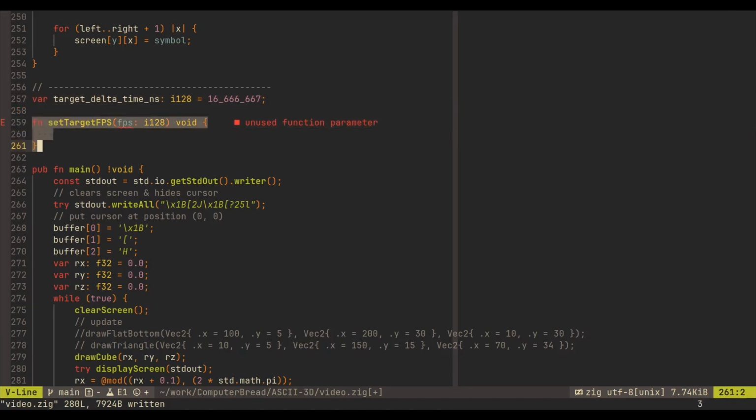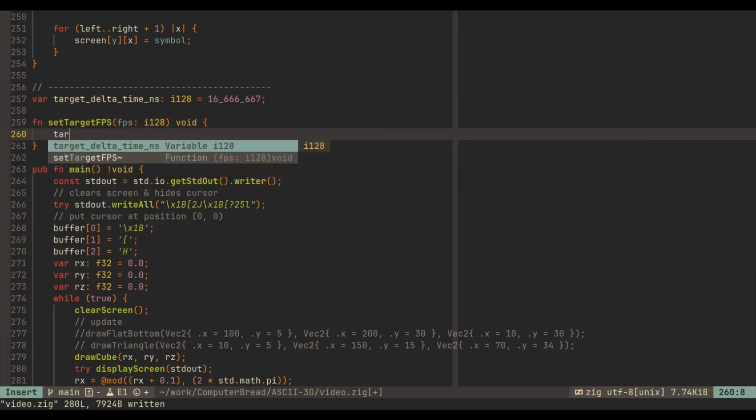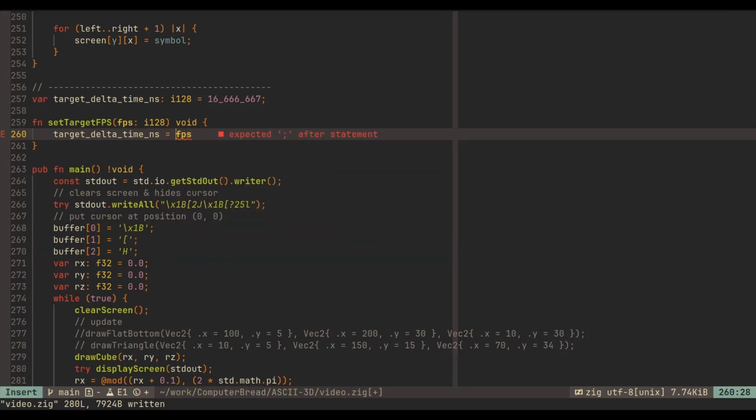If I want to change this, I will call this function and modify the target delta time in nanosecond. What I will do is take the FPS and do 1 divided by FPS, except that I want nanosecond.